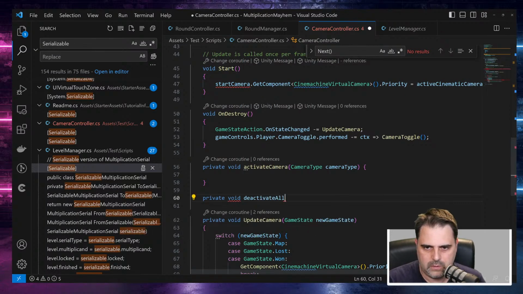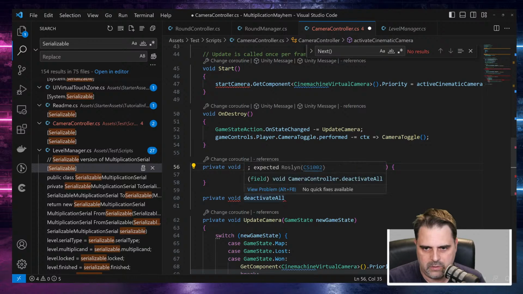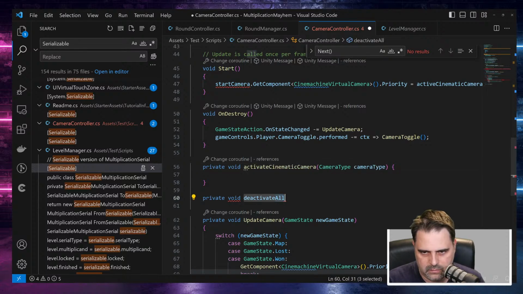Or activate cinematic camera. Cinematic camera deactivates all cinematic cameras.